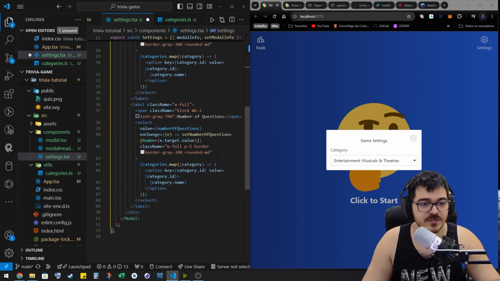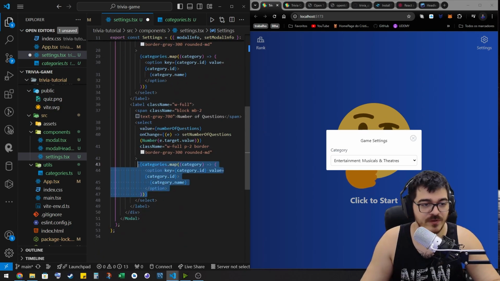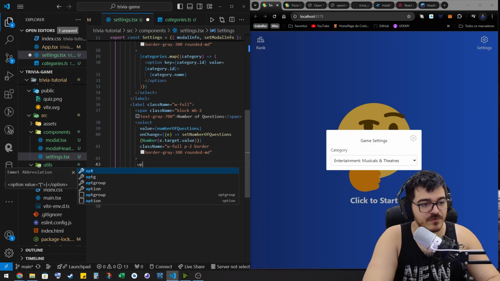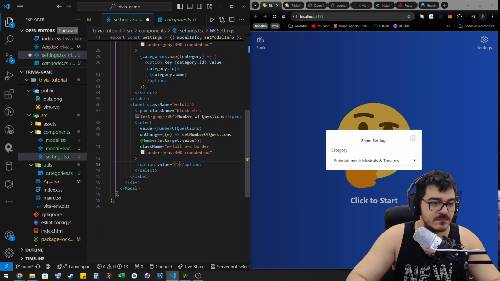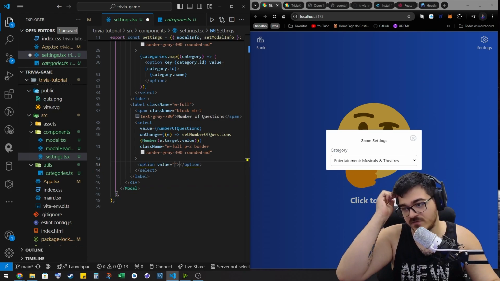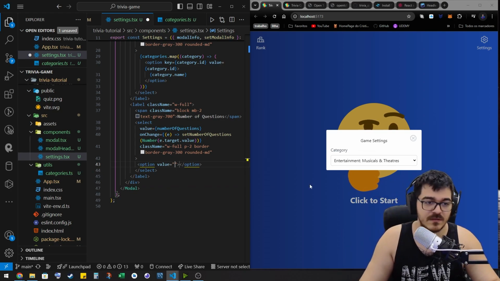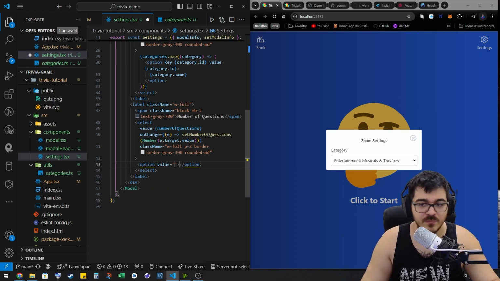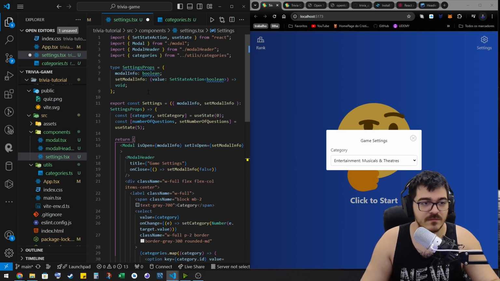And number of questions. Now this I'm not going to map by hand, I'm going to give the options. Actually, I can just map some things. I put in an array like this.